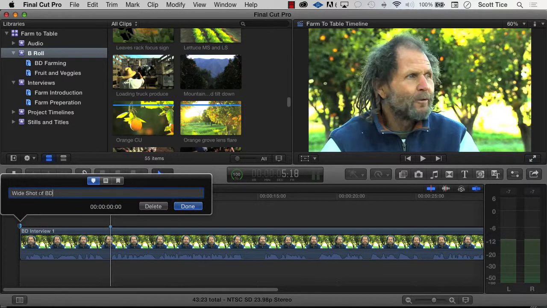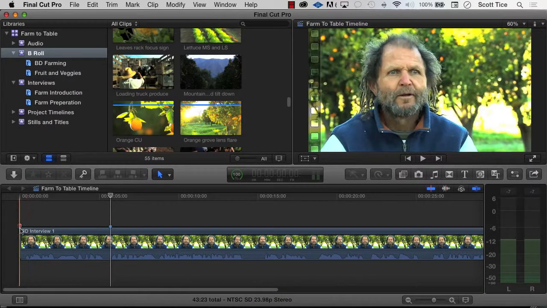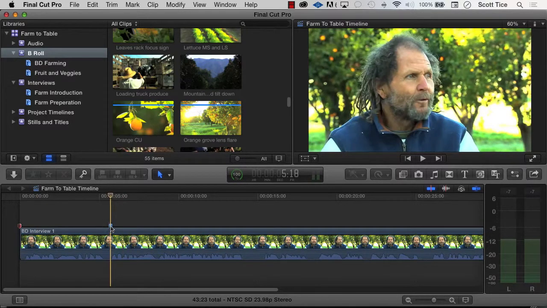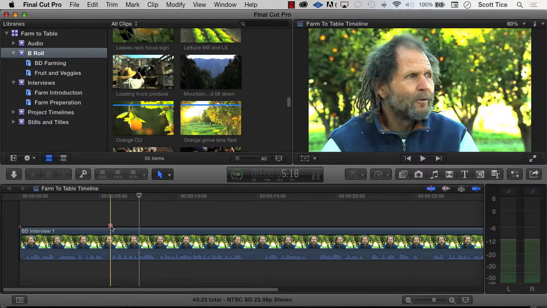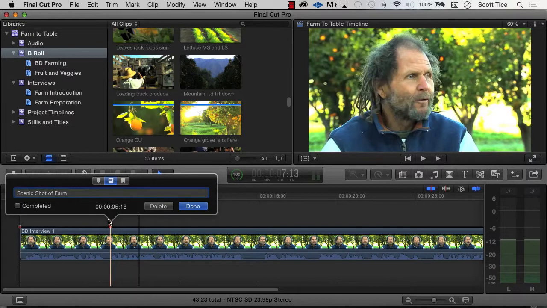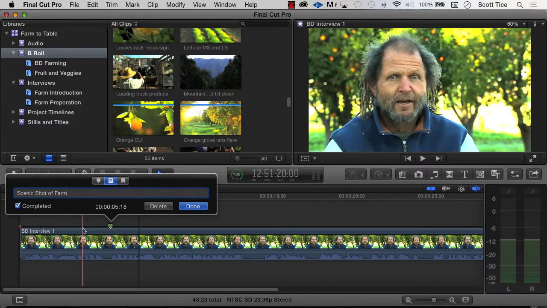Now that we've named these shots, I want to just mention about what each one of these categories, these tabs, do. So for instance, our standard one is just a standard marker. Okay, and that allows us to just name these markers, but we also have what's called a to-do marker. And what's cool when you first select a to-do marker is it is colored red. And this tells us, okay, we have something that we need to do here. And this is great because it reminds me to make sure that I don't forget to do something in this specific spot. So then when I do complete this task, this to-do, I can then double click and then check completed. And as soon as I do that, it turns green.